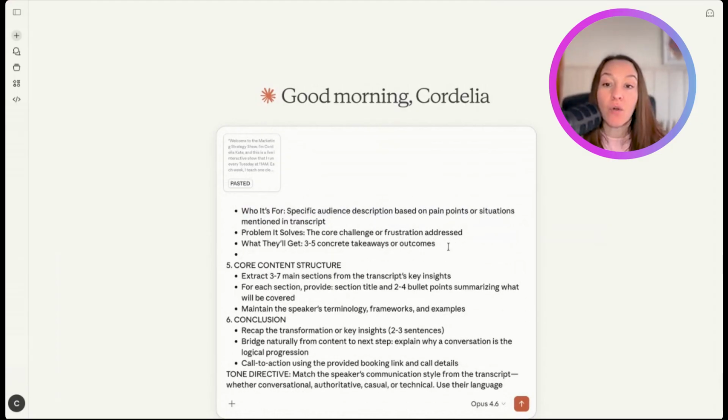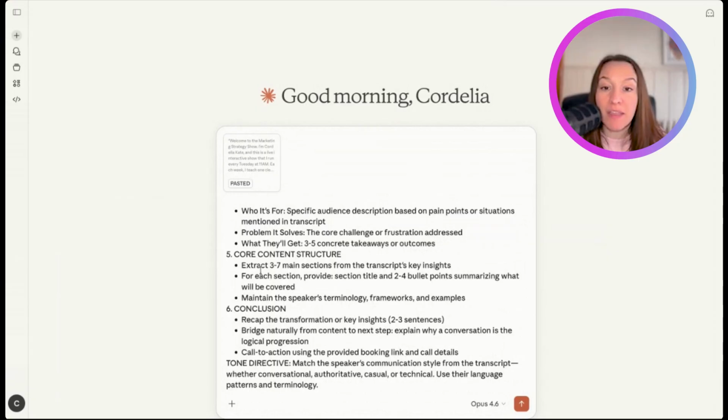The core content structure is going to be 3 to 7 main sections from the transcript's key insights. Then we end with a conclusion, which is a recap of the transformation from those key insights, and get it to bridge naturally from content to next step. That next step is going to be your call to action.